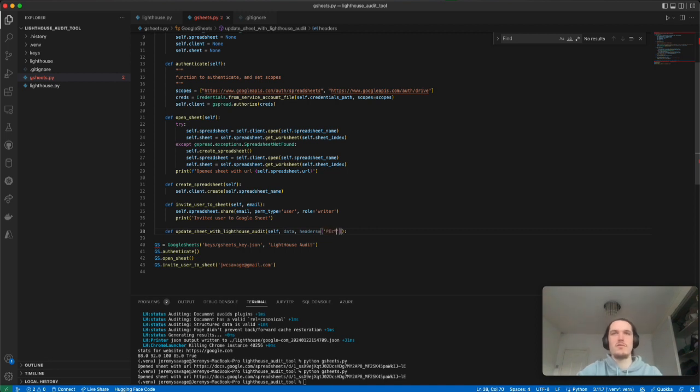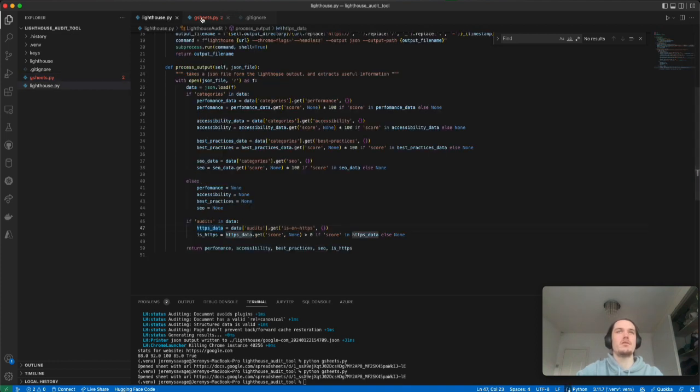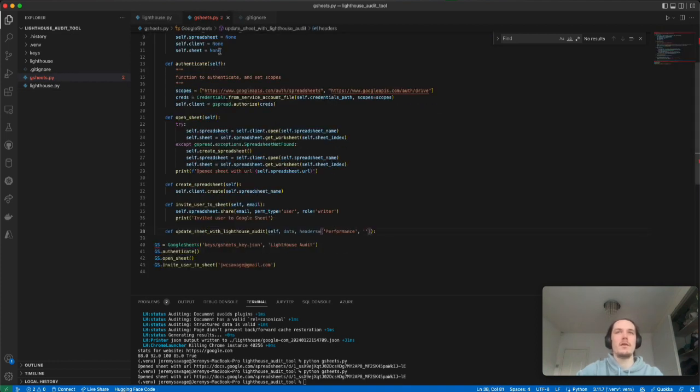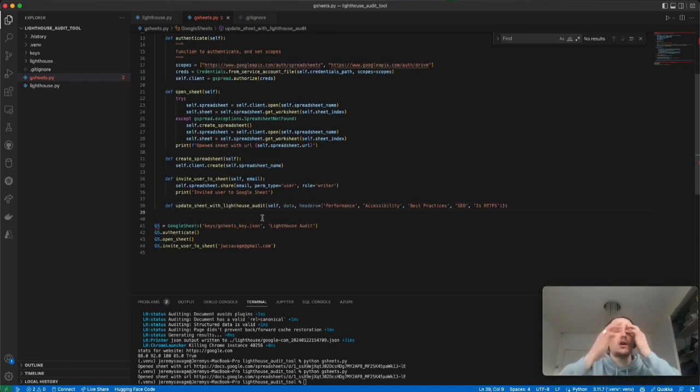So performance, we've got accessibility, we've got best practices, and this is going to be SEO and is HTTPS, and this is going to be the headers that we have at the top of our sheet.